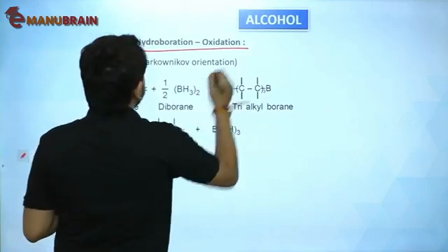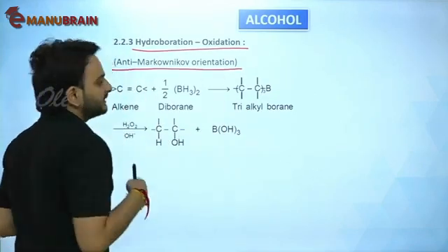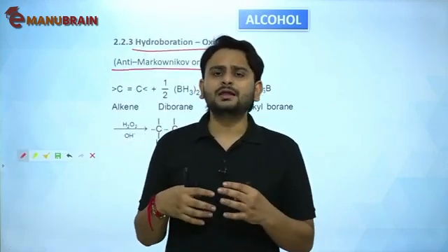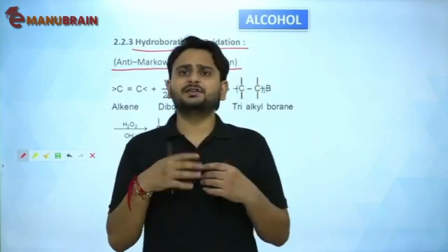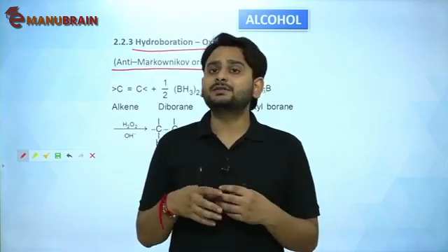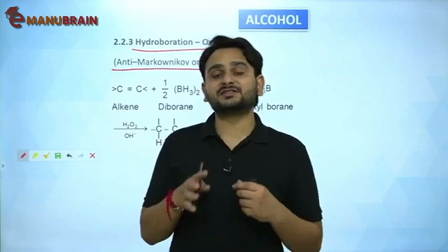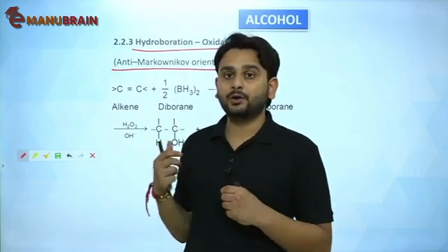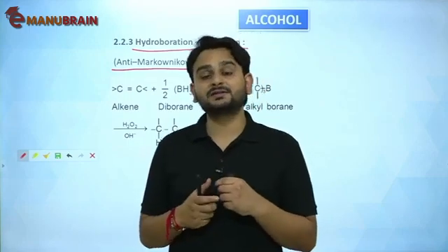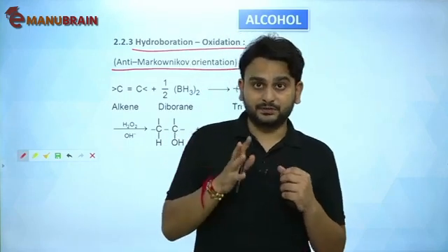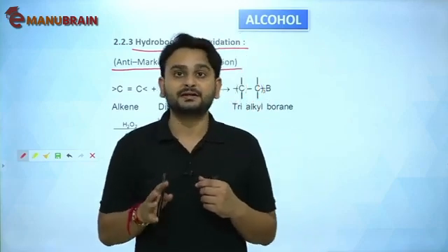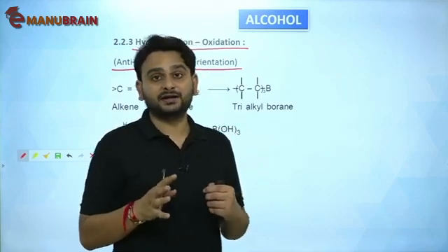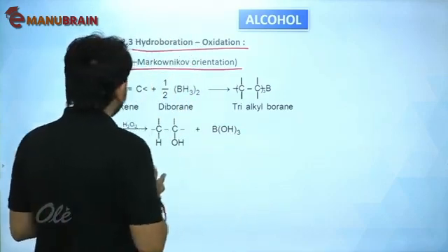Hydroboration oxidation, guys, is an anti-Markovnikov reaction. What you might understand is that the anti-Markovnikov rule proceeds in a manner different from the Markovnikov way. I mean, it's not entirely different. The principle is the same, which is the stability of the carbocation. But what happens in Markovnikov and anti-Markovnikov addition reactions is that the plus charge is formed in a different manner. You can refer to the alkenes chapter for a better understanding of that. I hope you've understood the anti-Markovnikov rule, guys.